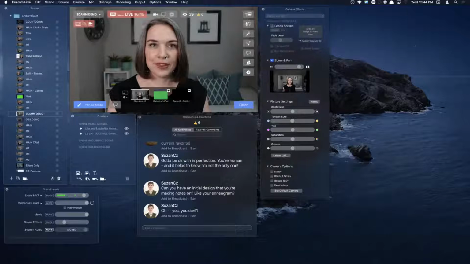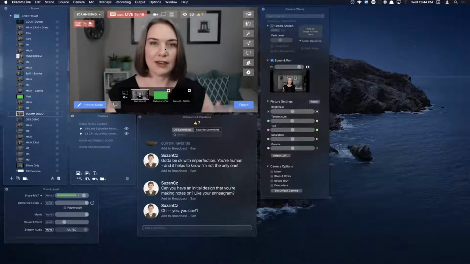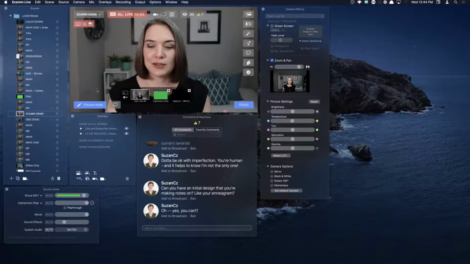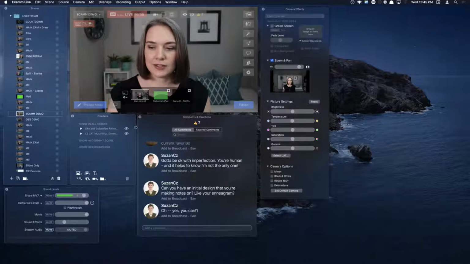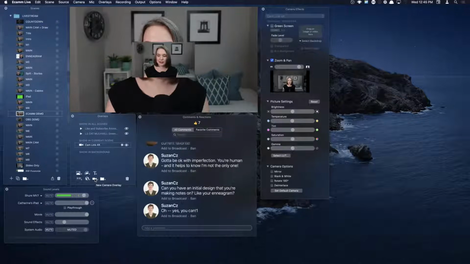So I have to be able to stretch and adjust that so that I can have that set up. So I'm going to go into my demo mode. So let's show you my screen. So now you can see Ecamm and you can see everything that I am seeing right now. All it is right now is a camera. I don't have any overlays. So what I would do is go into overlays. And here you can see, if you can see my mouse, it's the camera overlay. So I'm going to add a camera overlay.